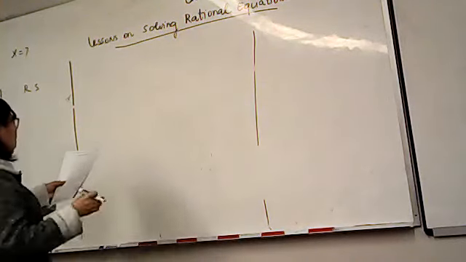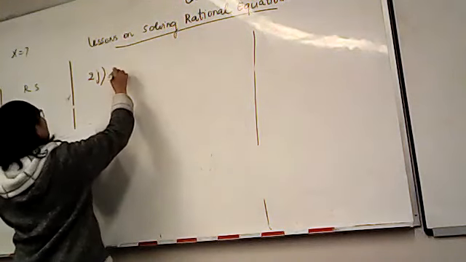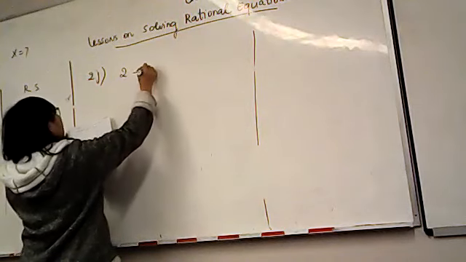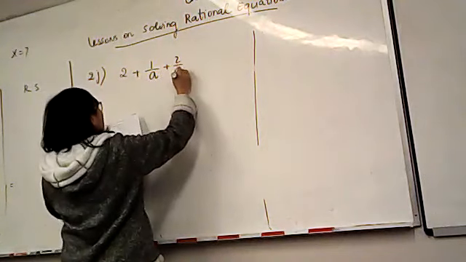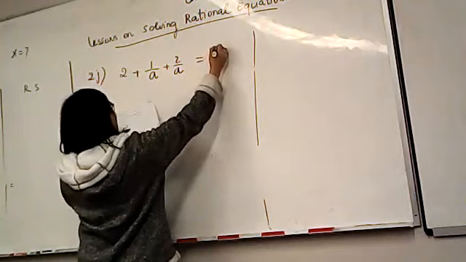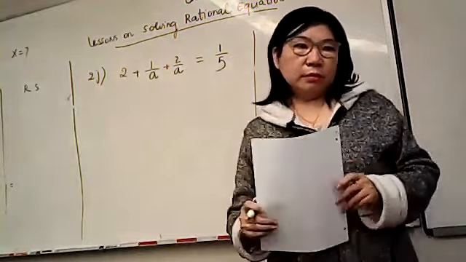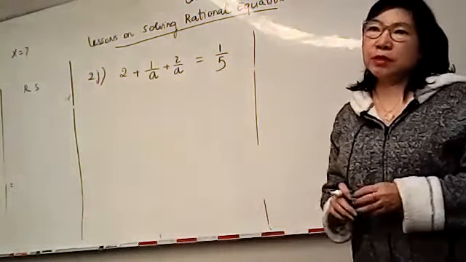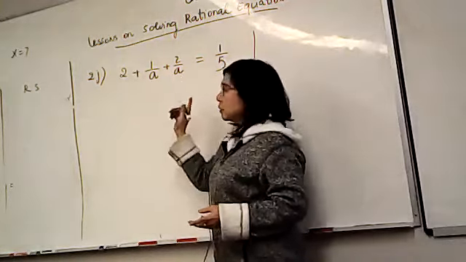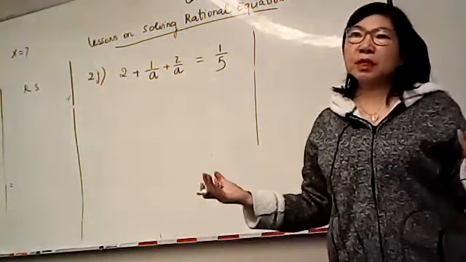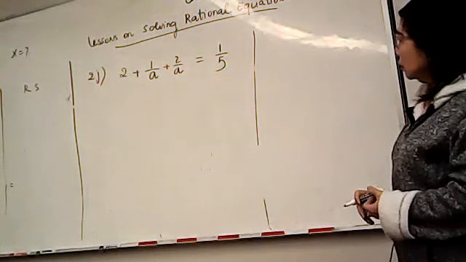Okay, so I'm going to do J now. We have 2 plus 1 over A plus 2 over A equals 1 over 5. This looks complicated. Now I'm going to ask Joshua. You ask me, now I ask you. Okay? Should I do cross multiply in this case? No. Of course, there are a bunch of them. You got it, right? Yes. You should switch 1 over A plus 2 over A, right?